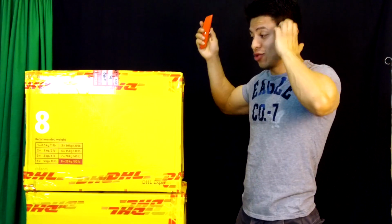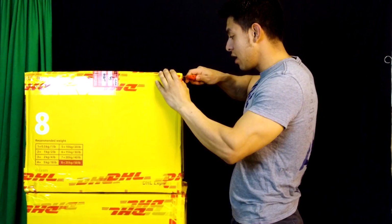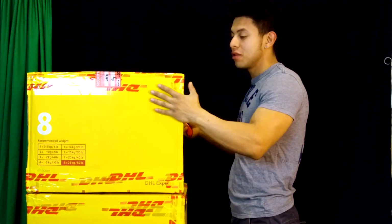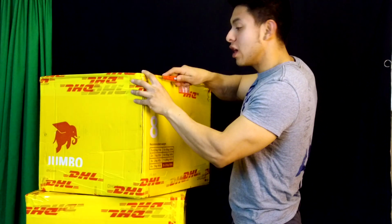I got something very, very special. I've been waiting for this baby for almost a year, guys. I'm very excited to see how it is. At the moment, I'm sorry guys, maybe my excitement doesn't sound like it should, but I'm thinking, two boxes, guys. How is this gonna be? I got a knife. This is a very, very exciting project that I paid somebody to make for me because I don't know how to do my own cosplay yet.